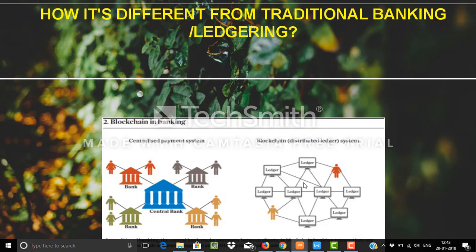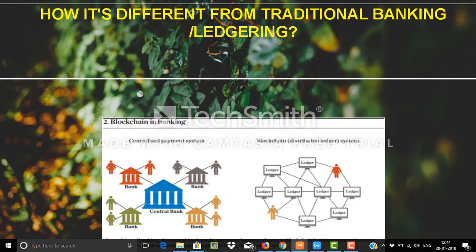But in blockchain technology, what happens? This does not have any centralized bank or any centralized ledgering system. The ledger is a public register, you can say, in which all the information regarding transactions is kept. The ledger is available to every user, and every piece of information is noted on it. In this system, if there is any alteration in the information, it is easily visible to everyone connected to the nodes. So basically it is a network in which there is no centralized authority and no mediators or intermediaries. All the information is controlled by us.